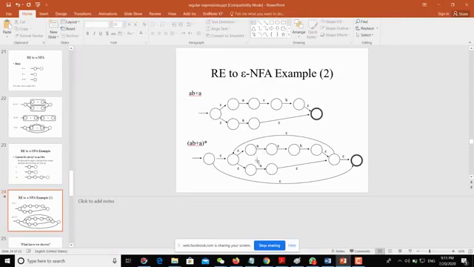Okay, so ABA, ABBA, you can create terms like this, or literals like this, by using this machine, or by expanding this regular expression. So this is another automaton, or non-deterministic finite automaton, or NFA, for this regular expression.